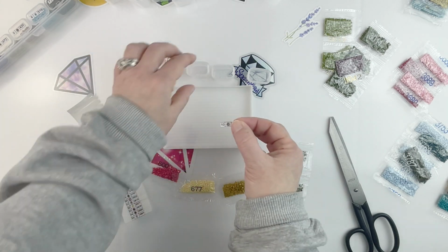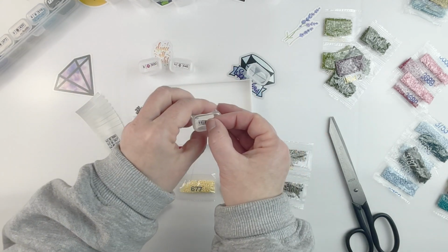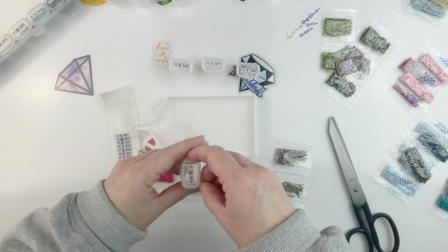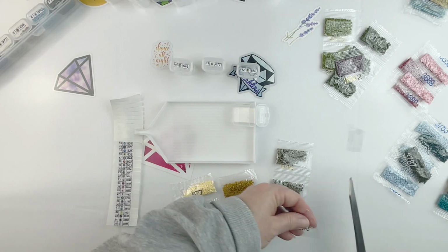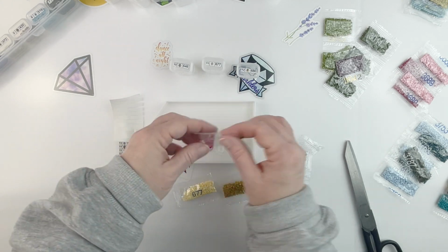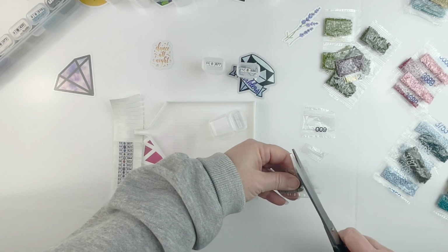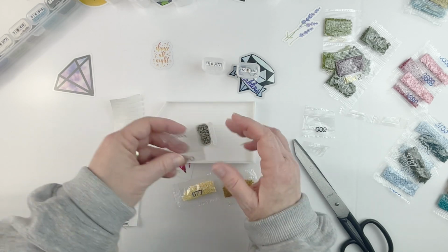I'm anxiously awaiting my Target order because Jess very kindly informed me that Target sold the Elizabeth Ward trays and they were on sale. So I got them for a better price than I could have gotten on Amazon, which I kind of wish I'd known before I got the one from Amazon, but it's all good because now I will have 4 Elizabeth Ward trays, which will make me very happy because I like to use them to kit up my diamond art clubs, and I may have more than one on the go at a time as I try to work through my stash.